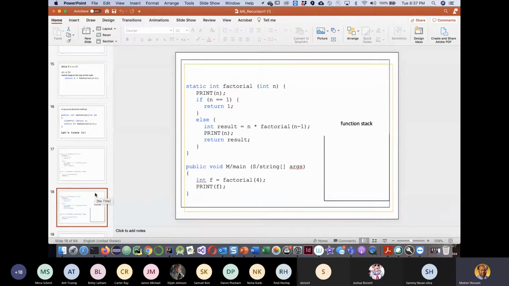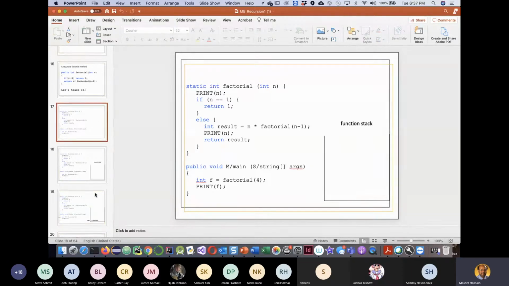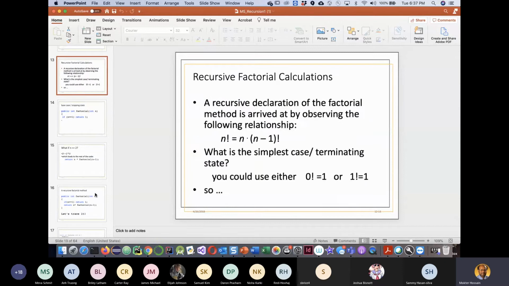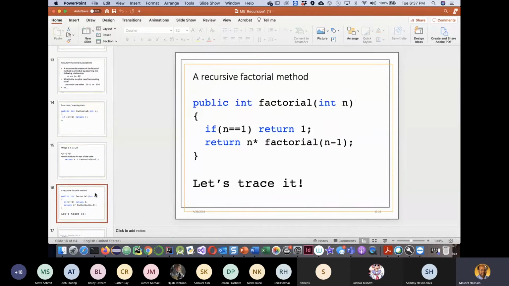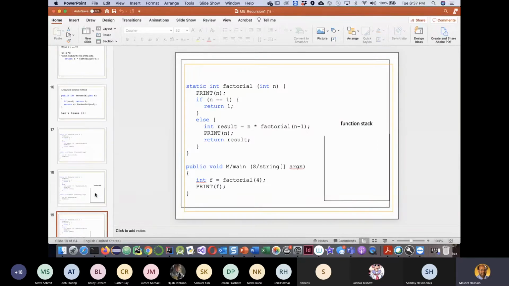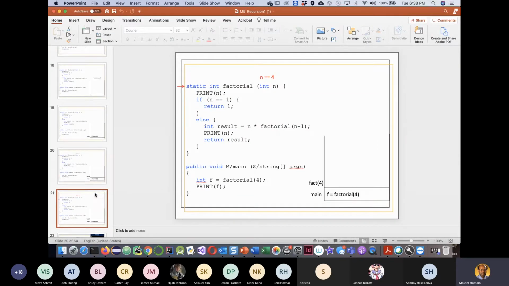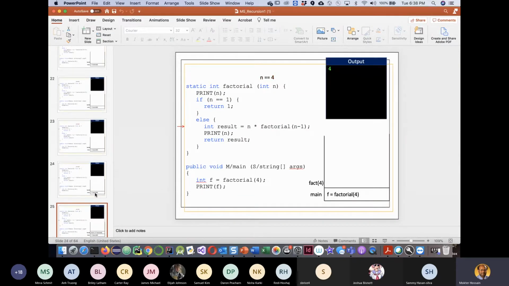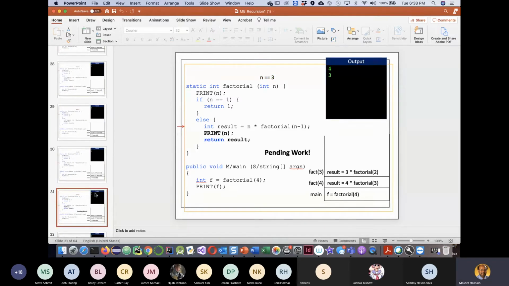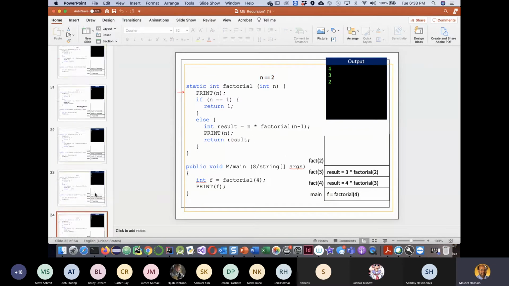So far we discussed a few recursive methods. We started with how to print something recursively, and then we discussed the factorial of a number. Then the Fibonacci series, and then another program where we discussed how to reverse a string recursively.